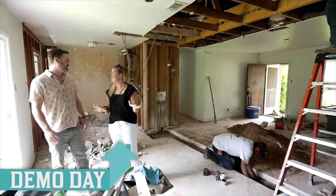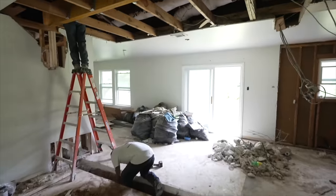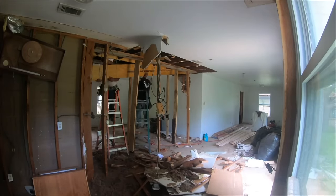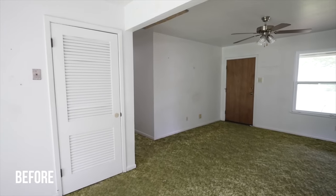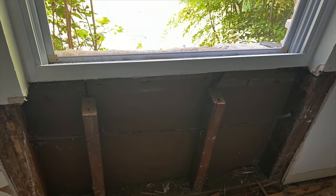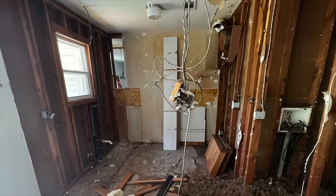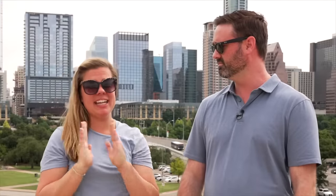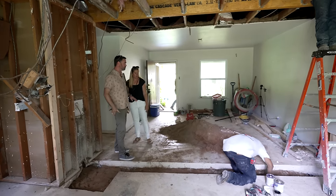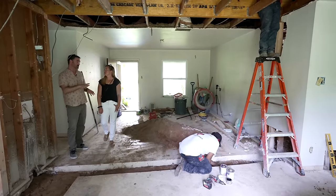Wow, a lot's changed. The green carpet is gone — big improvement. Now we've got a trench; demo is happening. First thing we did: we opened up this wall and put in a massive beam. By deleting that closet where we had the dishwasher, we got a whole lot more space for the living and kitchen area — makes a huge difference. When we opened up the walls to check out the termite damage, we discovered there was no insulation on the entire exterior of this house — the first time I've ever seen that. We did not factor that into our initial budget. We're also moving the washer and dryer into the garage, so we have to run a drain line and an electrical line out there.